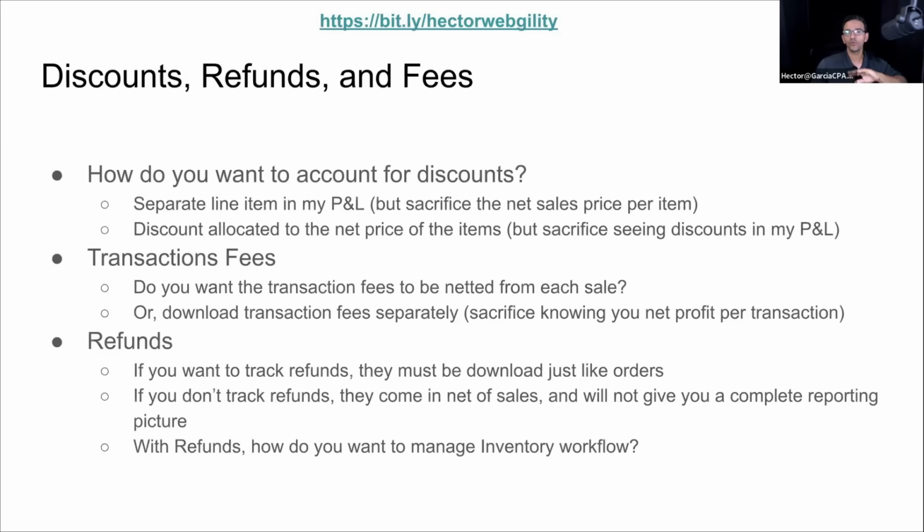And the difference is, you're going to sacrifice something. If you have a line item on discount, then you'll be able to see your P&L, your gross sales, and a line for discount, but you won't know what products or product categories are getting discounted. And if you go the other way, if you allocate the discount and reduce the price of the product, you will get proper gross profit per product on every transaction, but you won't know how much was gross sale versus discount. So that's a major decision you kind of have to make upfront.